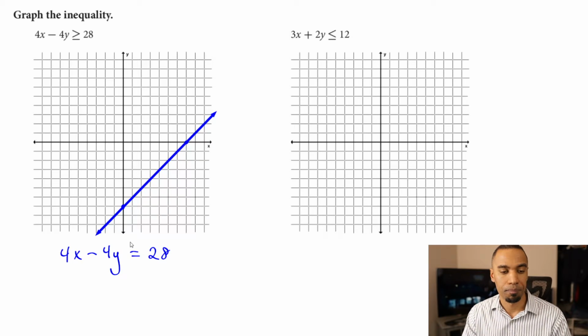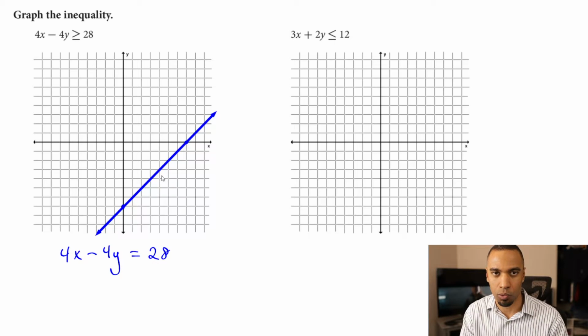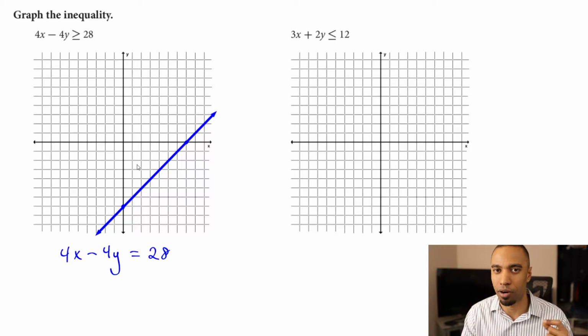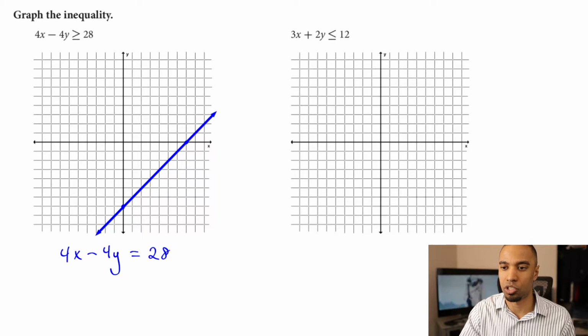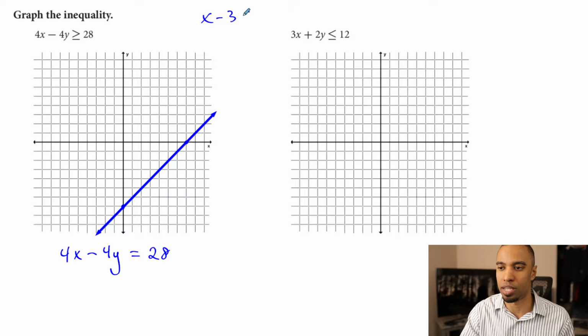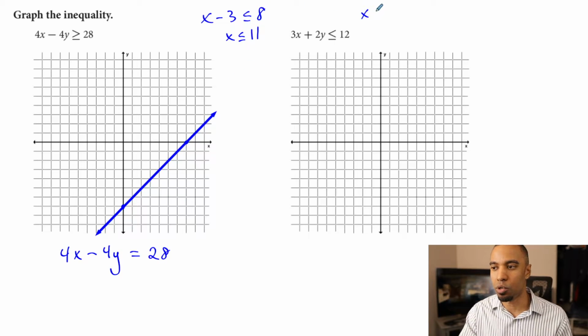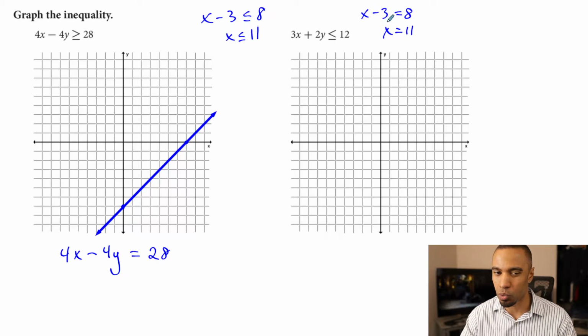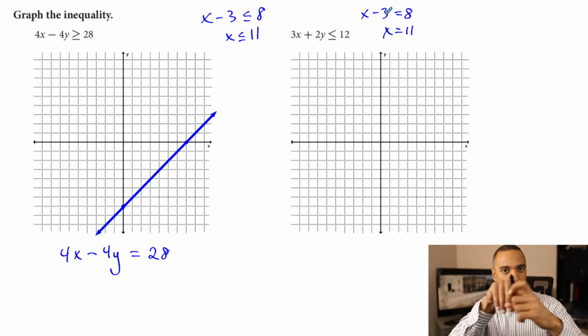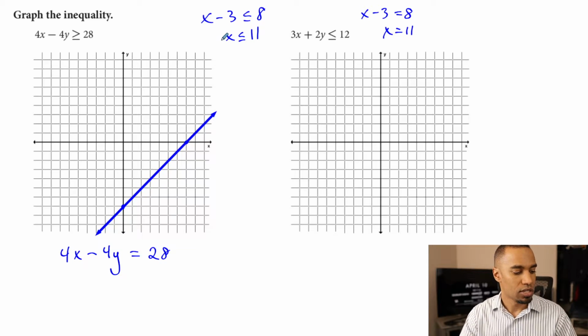Now, just so you know, I turned this into an equals because this line is important for every graph that we do. You can still make a line within these, and we're going to make that happen. Just like when we solve those other problems, if I had x minus 3 is less than or equal to 8, I add 3, I get x is less than or equal to 11. We do it like it's an equal sign. x minus 3 equals 8, add 3, x equals 11. The 11 still matters because it's our boundary point that we use to end up going to the right or left with things. Same thing here.